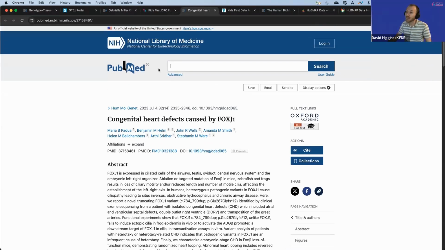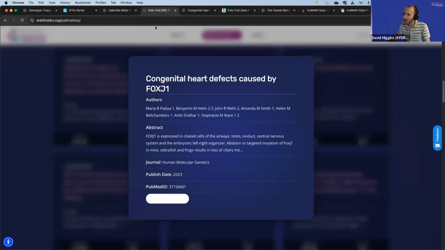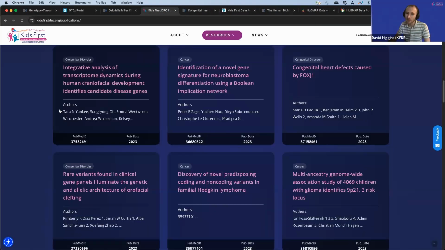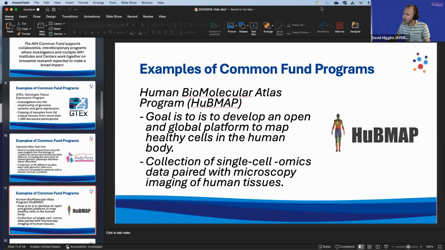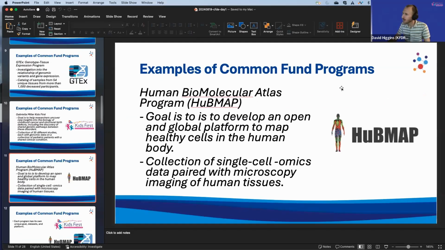Great question. We're not just creating these data sets to look at them and appreciate them. Hopefully we're trying to get this out into the world and have folks use them as well. That's what we're highlighting here with these publications. All right. I chose those three because those three programs are going to be part of our course this week.